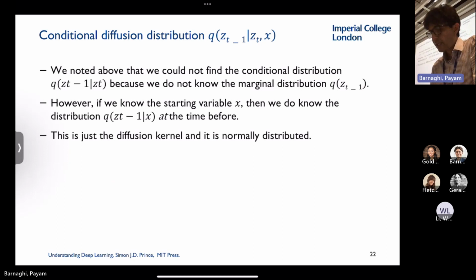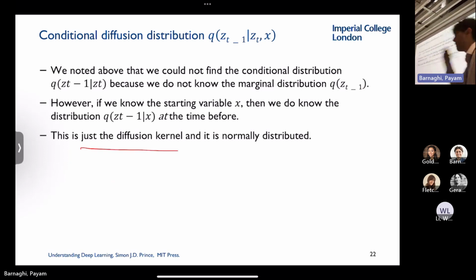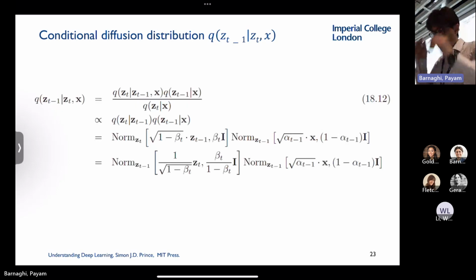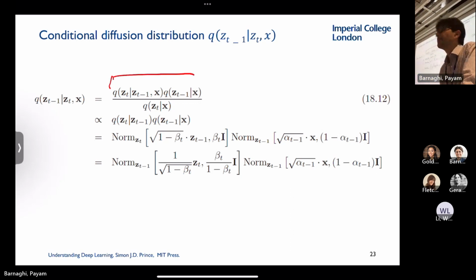Again, repeating the same thing. We are assuming diffusion kernels are normally distributed because at each point we are adding Gaussian noise and drawing from the normal distribution. We are assuming our data is normally distributed. Now, if you plug this in, we can always say this is proportional to this part, right? I mean, we do this in a lot of machine learning. We can say this is proportional.